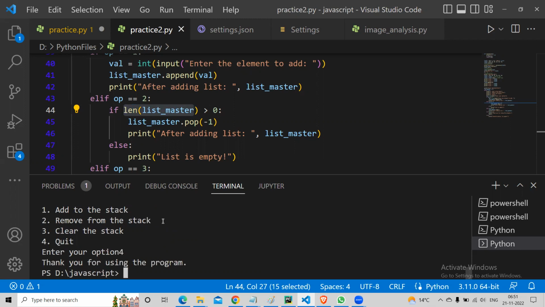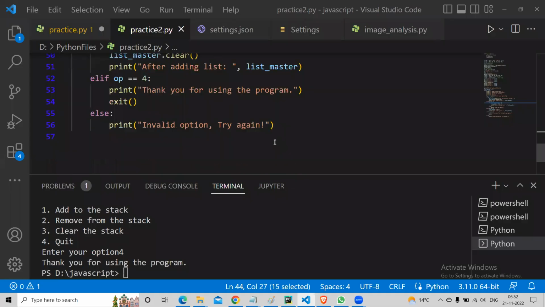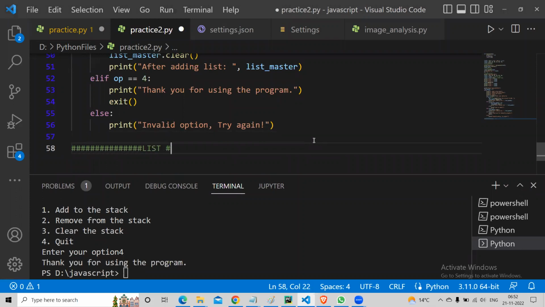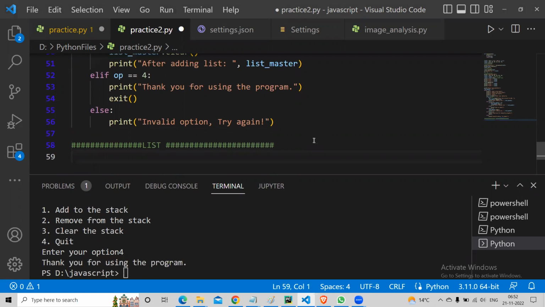So these are things you can add, and you can develop your queue implementation on similar lines. So these are the things that we discussed in list. We are done with the list. So complete your assignment on the list. The next topic that we're going to talk about is called tuple.